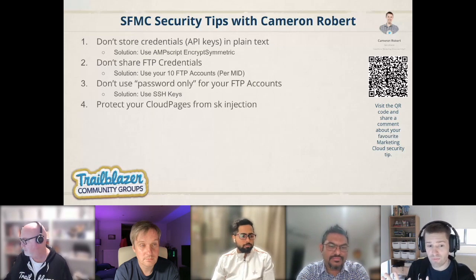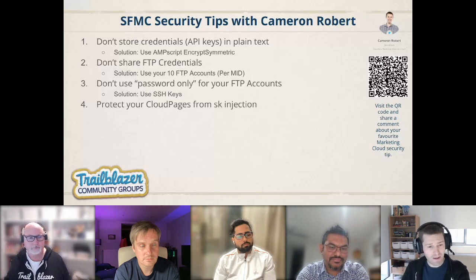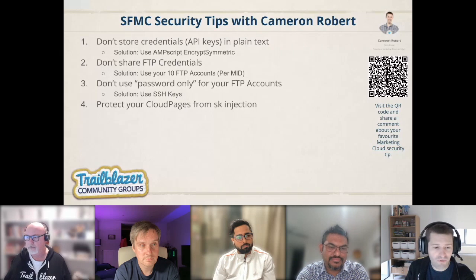Super useful when you're developing your cloud pages, when you're making preference centers. It means that you can impersonate a subscriber key without having to actually send an email to the subscriber and then have them click on the link. You can actually impersonate them, which is great. It's a cool function. It's a great feature, especially if you ever want to do more than just preference pages and do some really cool integrations with code resources instead.